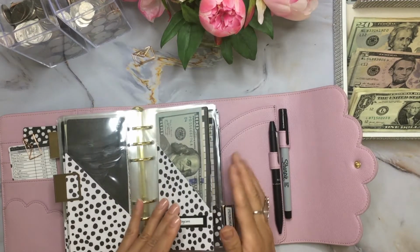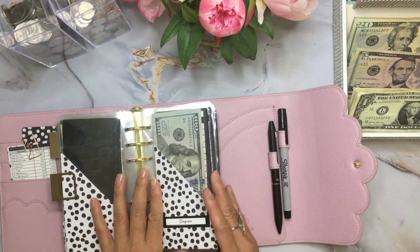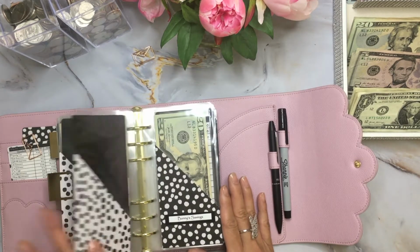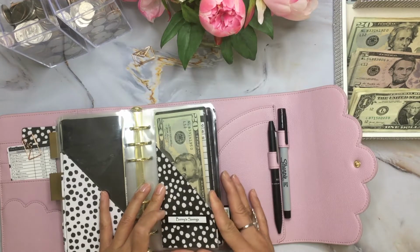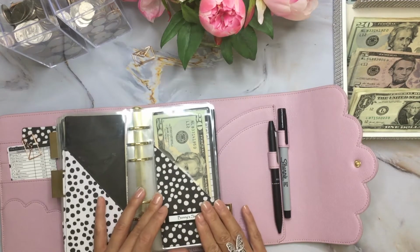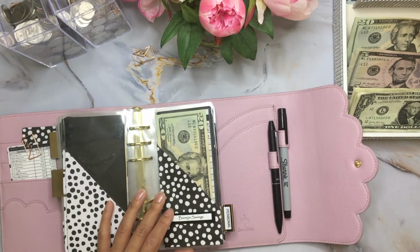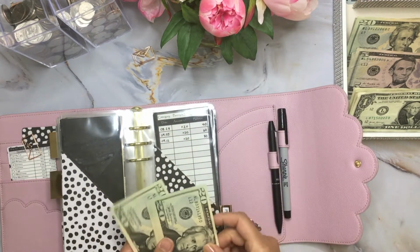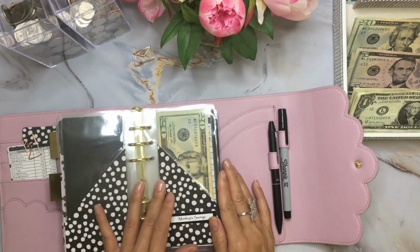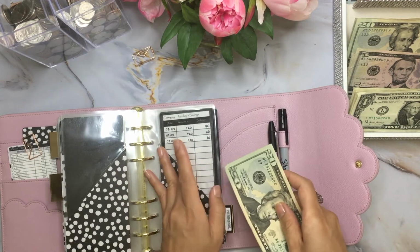The next one would be, I'm skipping daycare this time because last week I put $250. Next week I will be putting another $250. That will be a total of $500 that we pay monthly for after school daycare for the kids. Okay, so I will go into my little son's weekly savings, which we will be putting another $20 in, and that's for my bunny. That's his little nickname, animal name. So that's $20 I will be putting in. I should have a total of 80: 20, 40, 60, 80. Okay. And then for my daughter, my little baby monkey, also another 20. So that's 20, 40, 60, 80. Okay.